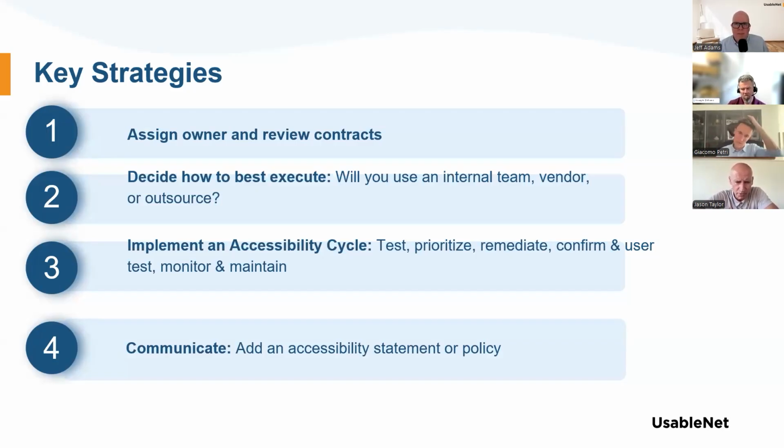And the first most important thing that person could do, rather than go out and start testing your website, is review the contracts that you've got. You've got to put your dollars to work. So where you're spending money, whether that's external vendors or, as Jess said, external design agencies, accessibility needs to be part of that procurement. It needs to be in the presentation that they give to you.